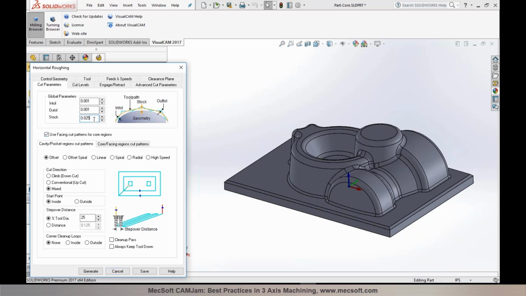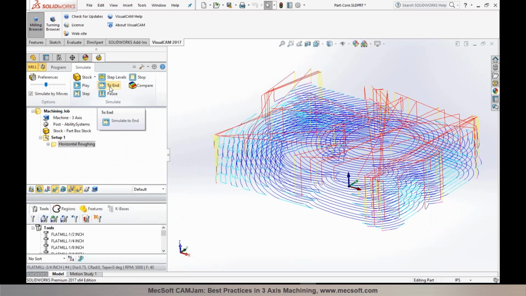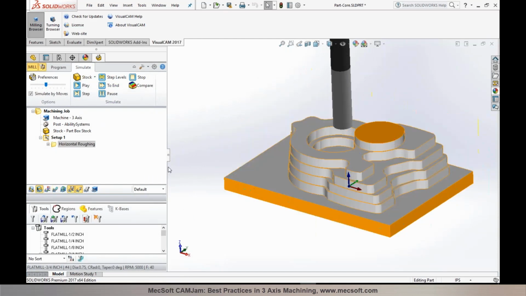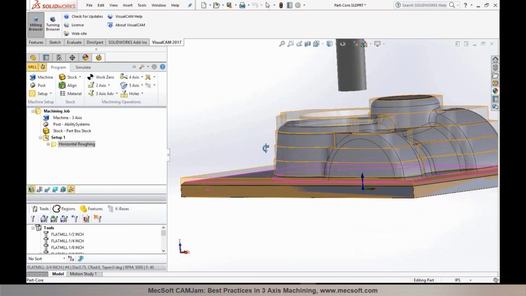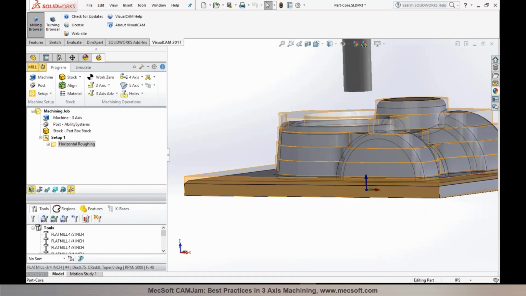By default in the roughing process, the stock to leave is set to 25 thousandths. This leaves uniform material in X, Y, and Z, since this is a 3-axis operation, so it'll leave a minimum of 25 thousandths in all three linear axes. As I program the toolpath and simulate it, I'll just do a simulate to end. You will notice that the roughing process has left stock, and you can see each of those stair steps. This is roughing in levels, leaving a minimum of 25 thousandths of stock. This amount of stock can then be removed using pre-finishing and finishing operations.